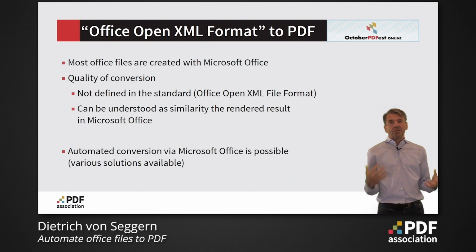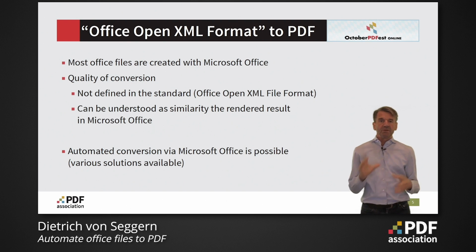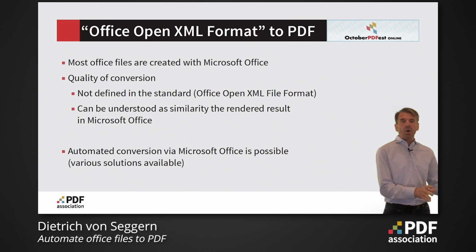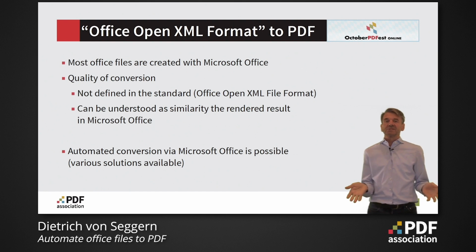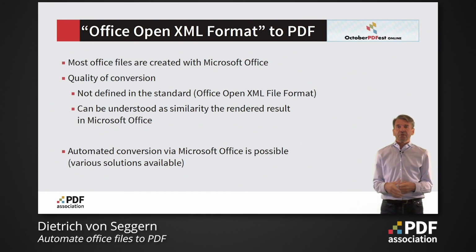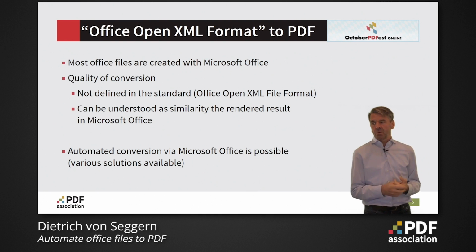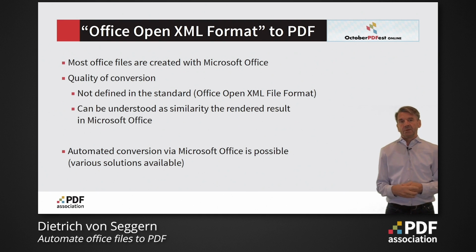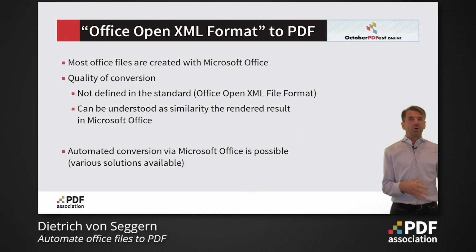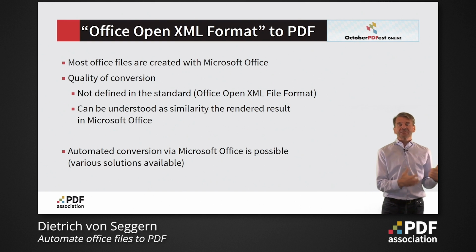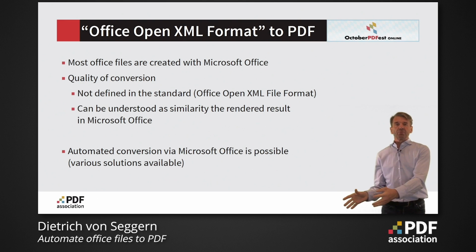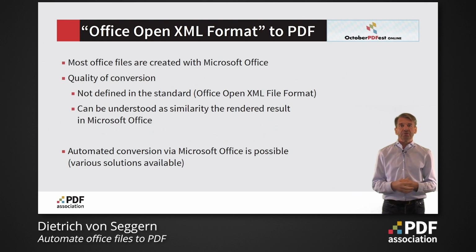The easiest way, of course, would be if the standard said how an Office file has to be rendered, then we could just compare the result and see whether it meets the standard specifications. However, since that's not defined in the standard, this is not a good way to measure quality. So in reality, what we also saw in projects, what customers experience, is that the result should be as similar as possible to what Microsoft Office would render on the screen.